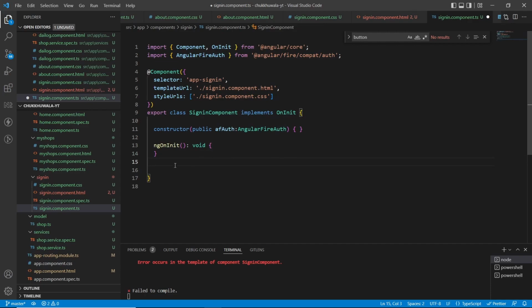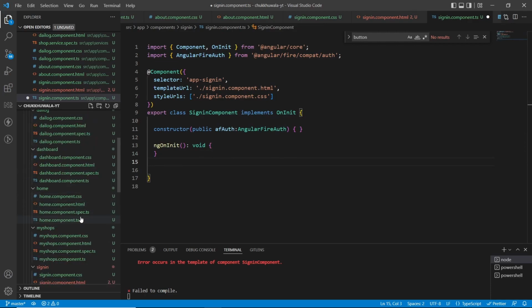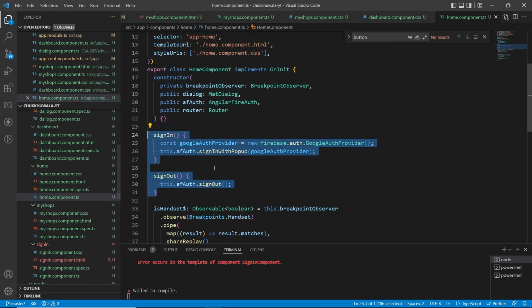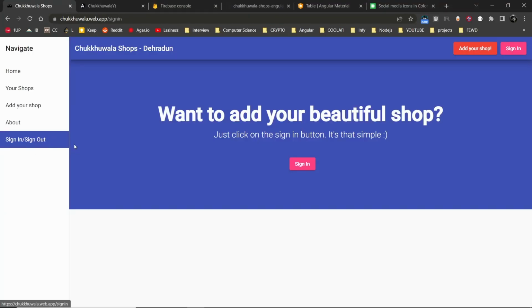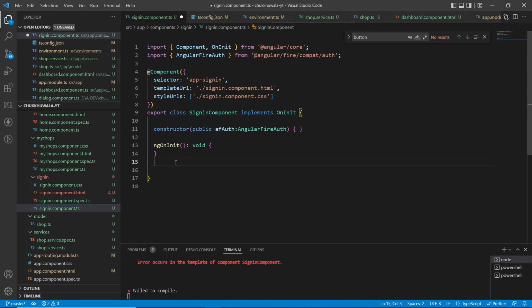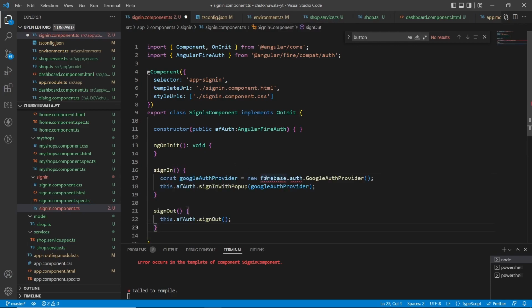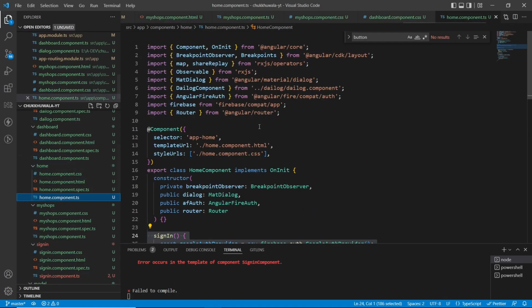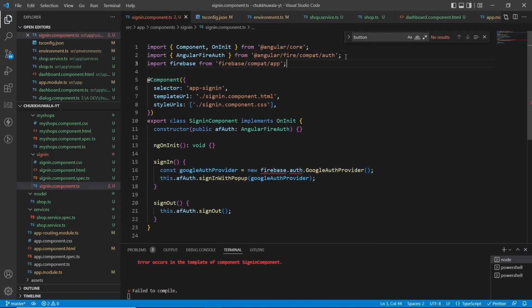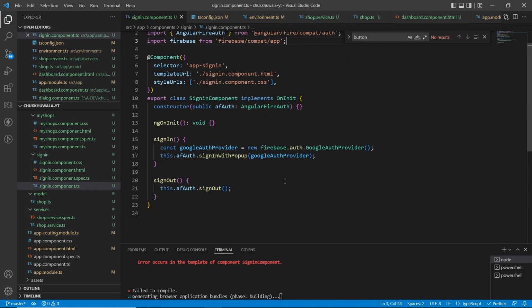And for sign in and sign out, I'll copy the same function that we are currently using in our home component. So this thing, I'll copy this. Okay, so basically there are two ways from where we can sign into our page. First is this method, and another one is this sign in and sign out page. Okay, so let's copy this and paste it down here. Okay, so this is giving us error because we didn't import it. So let's copy this import from above, and this will be Firebase. Let's copy this and paste it in the TS file. Hit save. All our errors will be gone.